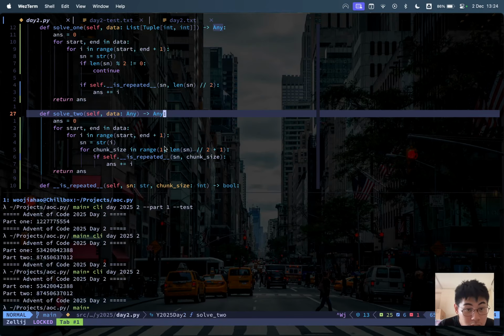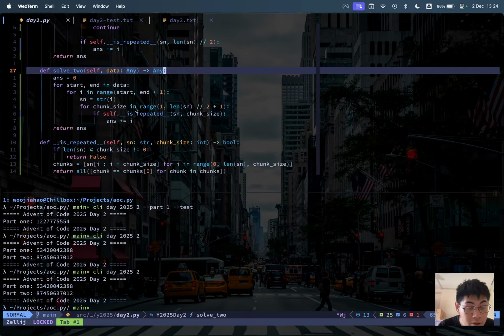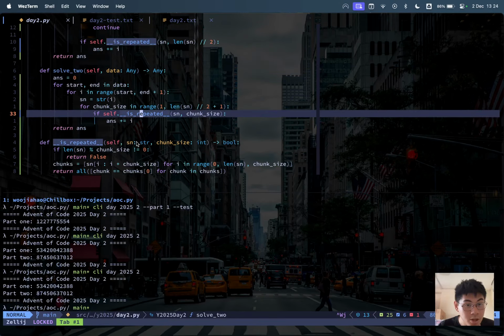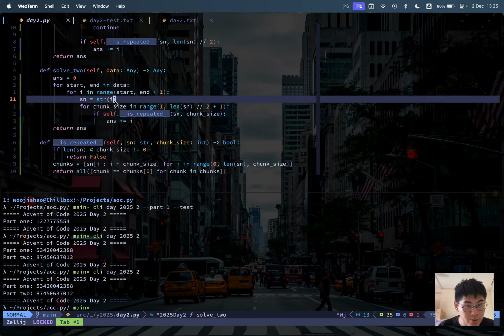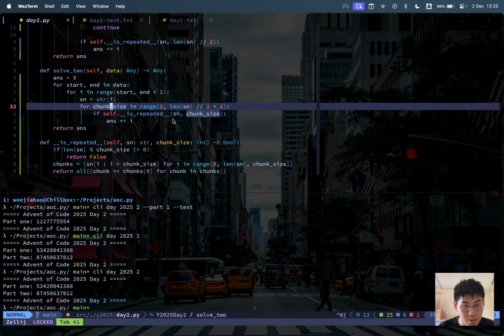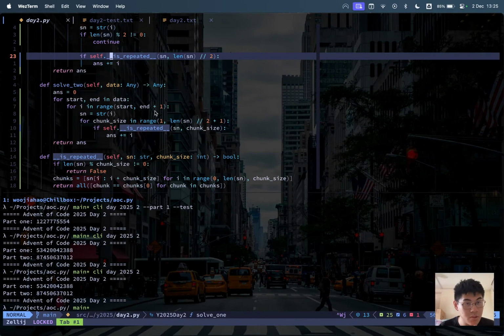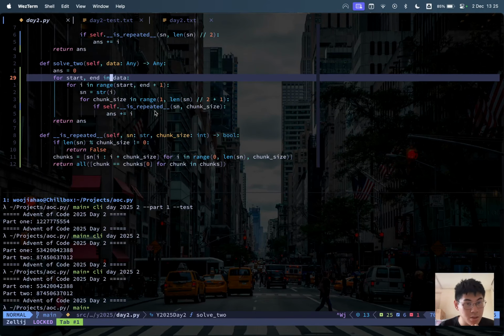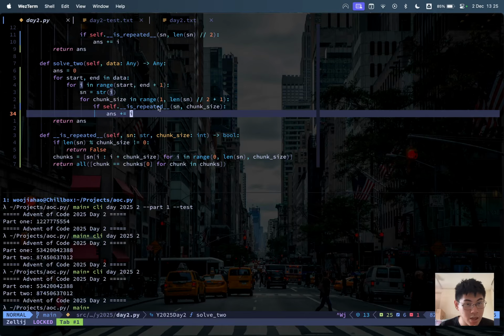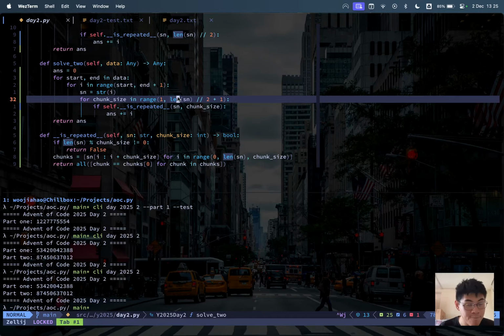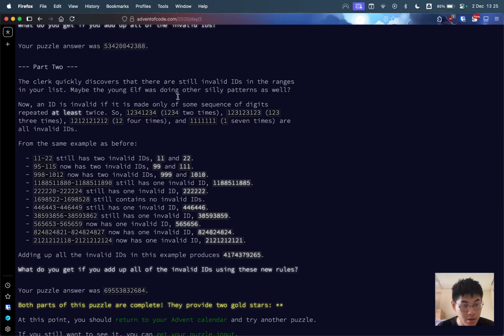No, it's not. Why is it failing? Let's see if it is repeated for this given chunk size. Why is it not working with the optimization here? Let's see. S of n is i.